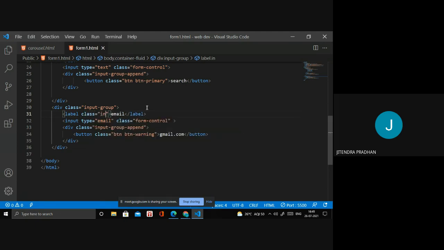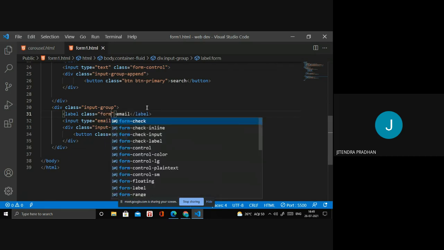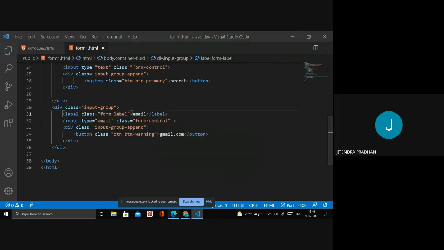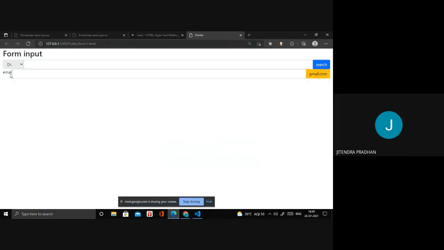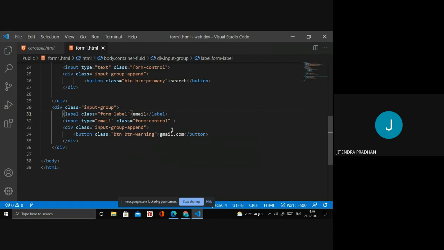Okay, and in the classes we also have input group label. I will show you that. It's input to form-control, form-check-label, or form-check-input. All is there. Okay, form label I require. Have you observed that one? It's fine. Okay, so according to your requirement, you have to design all these things.